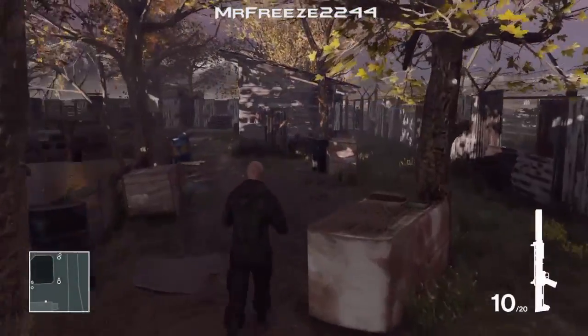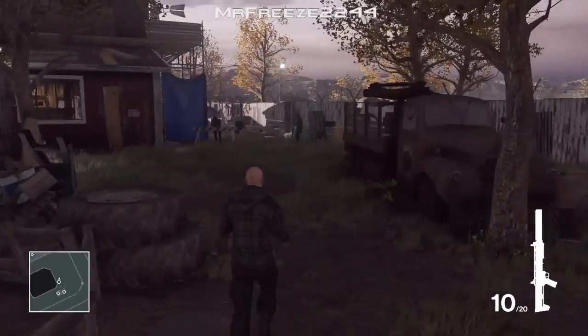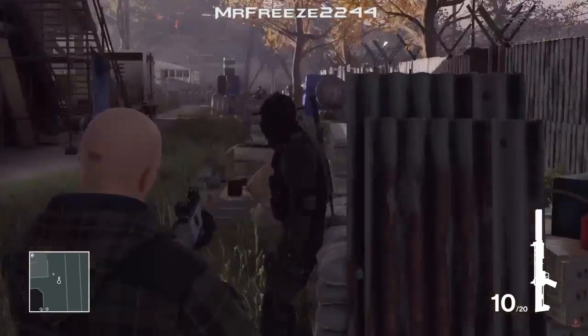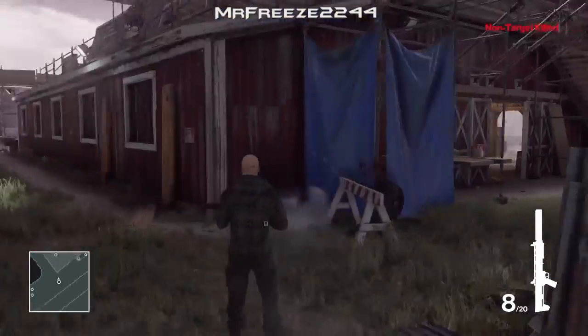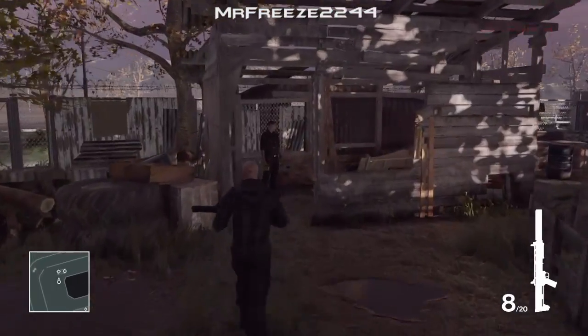Pull out your NRAM HV, which is your silenced shotgun, and you need to take out these two guards over here. You need to do it very quickly before they shoot you. If they start shooting you, it'll go into target lockdown, so make sure you shoot them as fast as you can. Do exactly the same with these two targets.